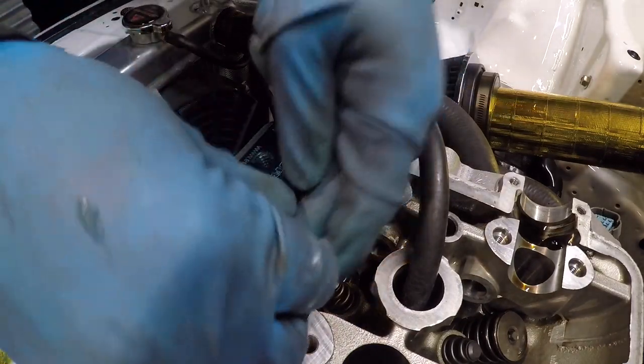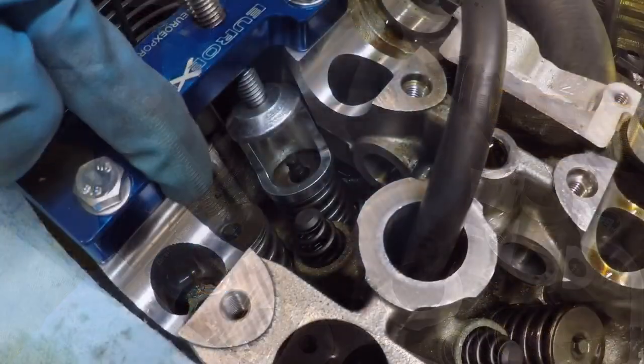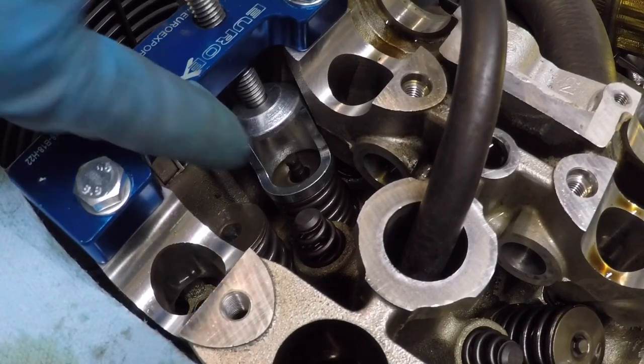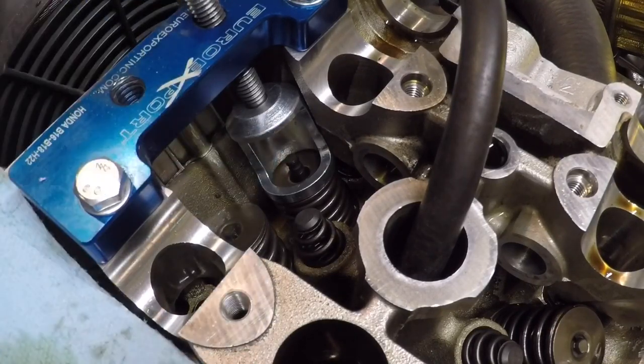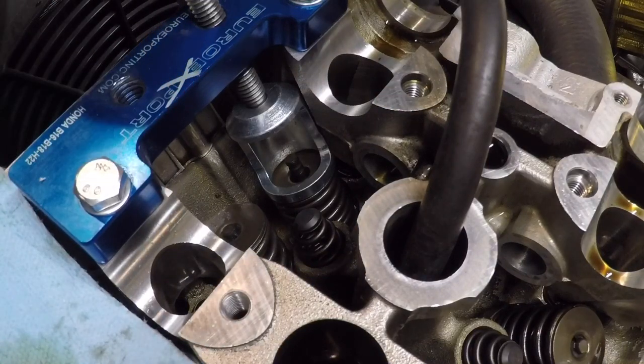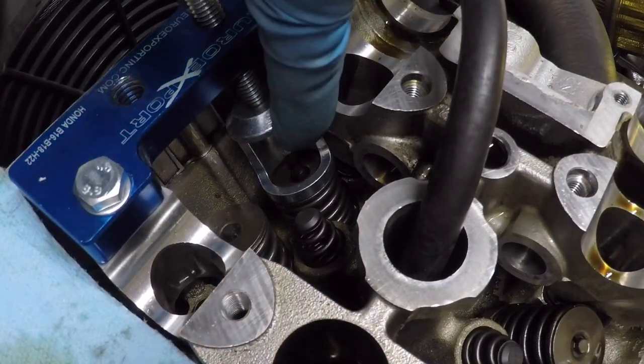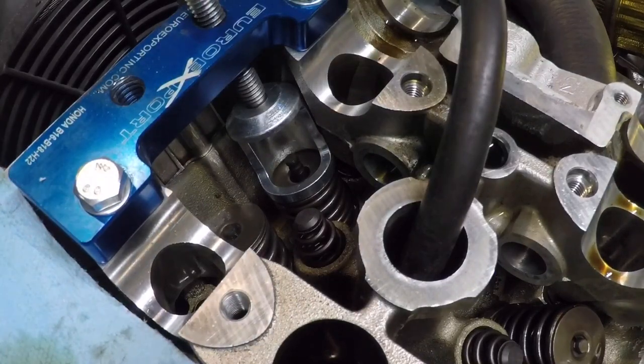Put the cup back in there. I realized that that wasn't a really good angle. So I'm gonna show you guys how to do it on this side. I'm gonna do it again. Well, not again, I have to do it anyway. But I set up the tool properly so the cup can push down the valve spring and the retainer so I can install the keepers.